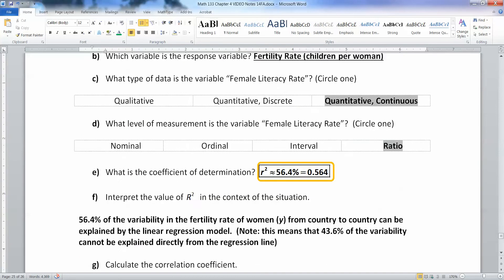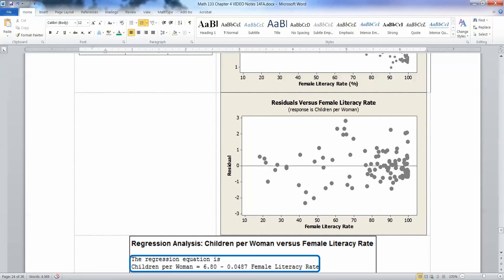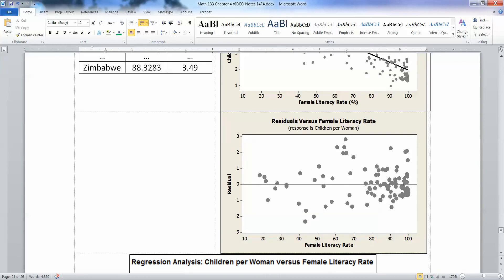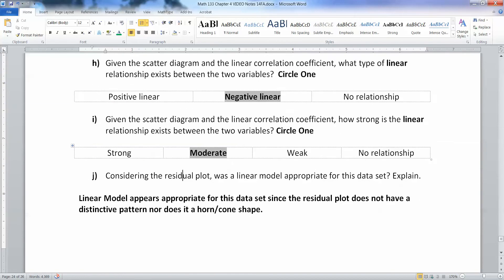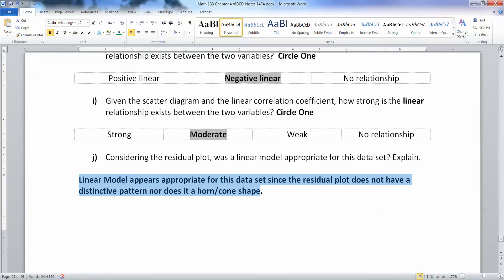Alright. Now let's look at the residual plot. So the residual plot is the second graph right here. And you're looking for two things. You want to see if there's a horn shape or a definitive non-random pattern. And we don't have either one of those things here. This isn't really a horn shape. It's kind of a little bit all over the place, but that's not a horn shape because there's a whole mess of data over here. So if you want to see a horn shape, you want to look for a definitive cone. And we do not have a cone here. So since we don't have a cone and we don't have a pattern like a big U or a big parabola, then it appears that a linear model is appropriate for this data set. There's no distinctive pattern. There's no distinctive horn or cone shape. So we're fine. It looks basically random up there. And that's what we want. We want a random residual plot. The residual plot points appear random, which is good.